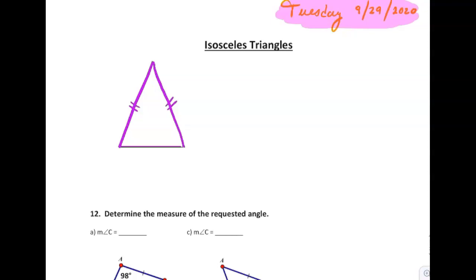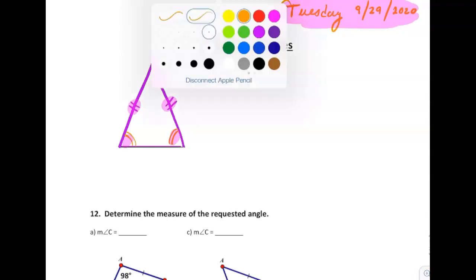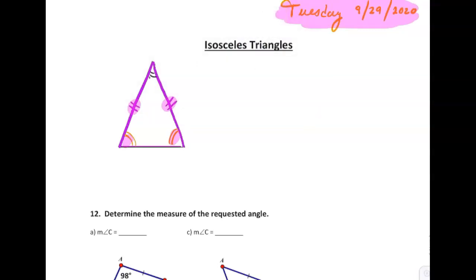They're the same. But something else you get, a bonus with an isosceles triangle, is that their base angles are also the same. So as soon as the angles are the same down here, then the sides are the same. Vice versa, if the sides are the same, then those base angles are the same. So isosceles really means angles and sides. Two angles, two sides are the same. And then we call this other angle, the one that we haven't talked about yet, the vertex angle, which is the angle that isn't like the other two.